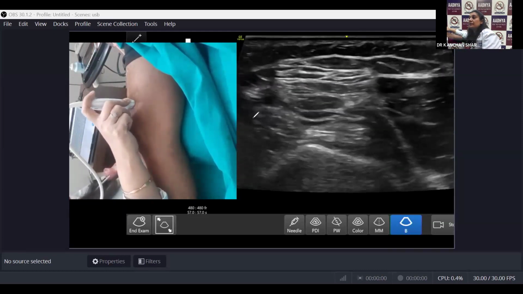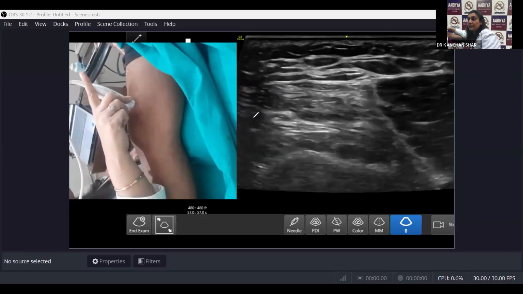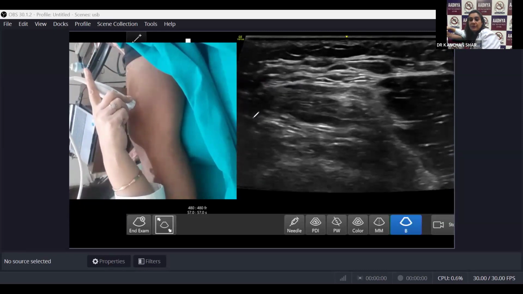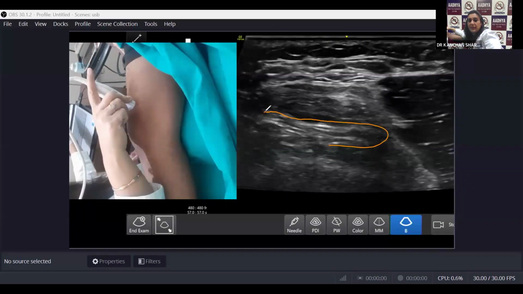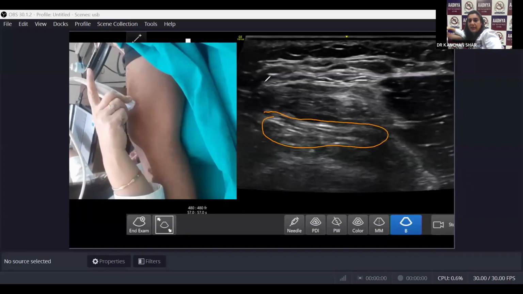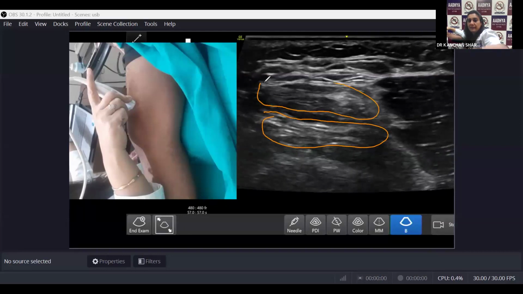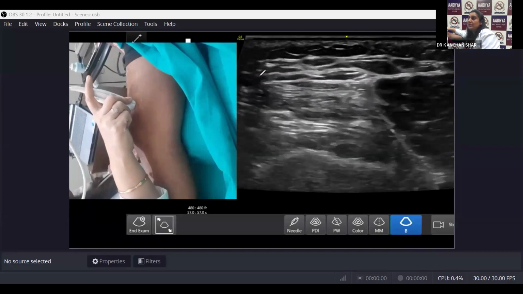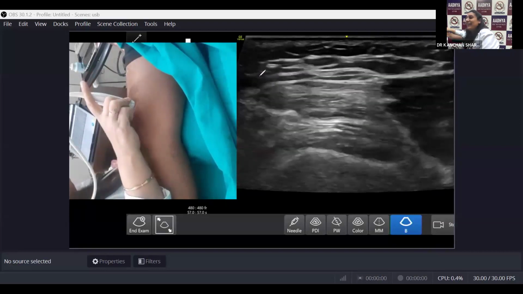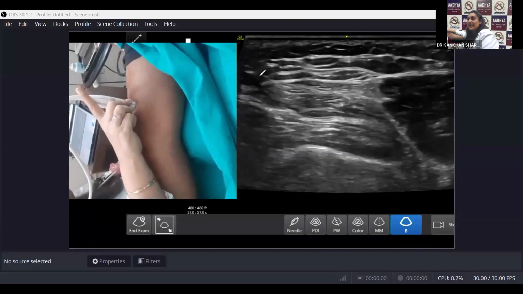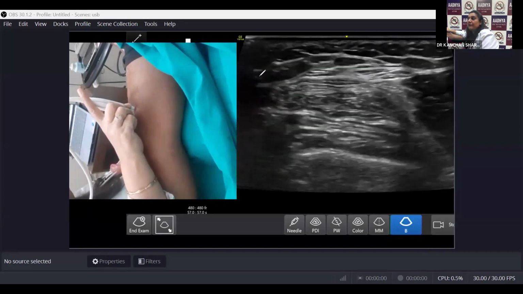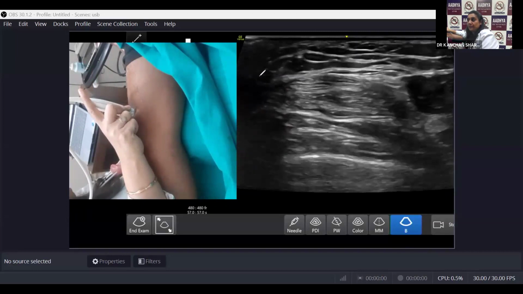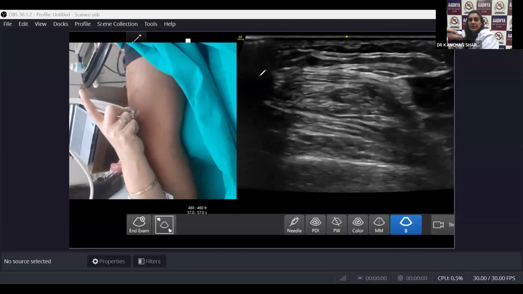Some books say that you can make use of anisotropy. The fat will remain as it is, and the anisotropy will be exhibited by the tendon. That is one way. The second way, which is my way, is that I follow this tendon distally until I see the patellar fat pad hanging down from it. Just follow this.